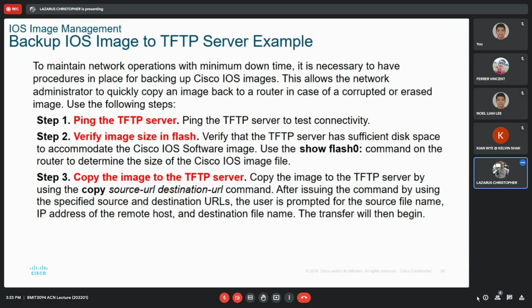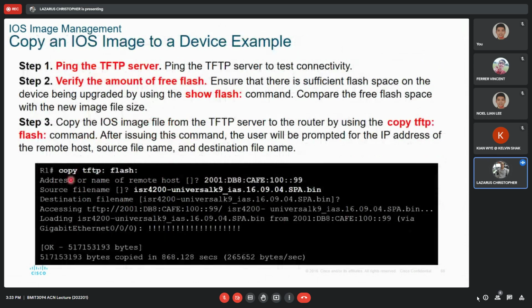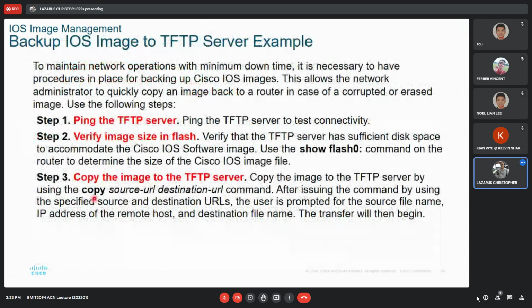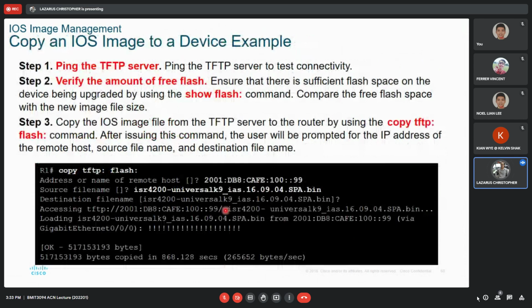So let's have a look here. You can see copy TFTP. This one is restoring, so this is copying to a device. This one means copy the file name to TFTP, and then it will ask you for the TFTP IP address.